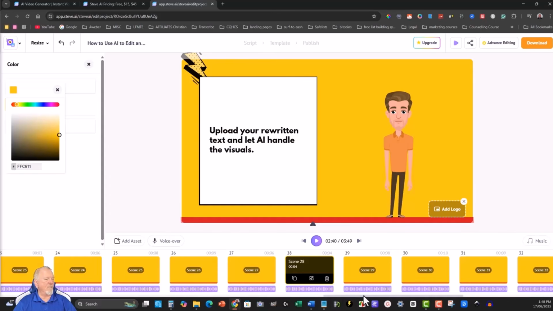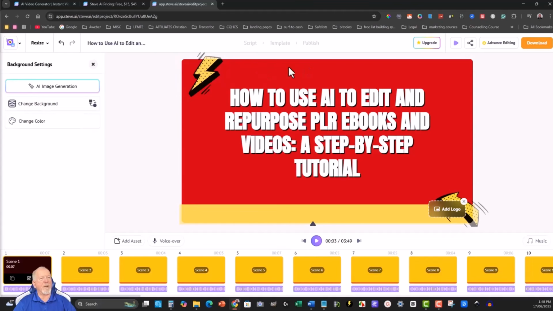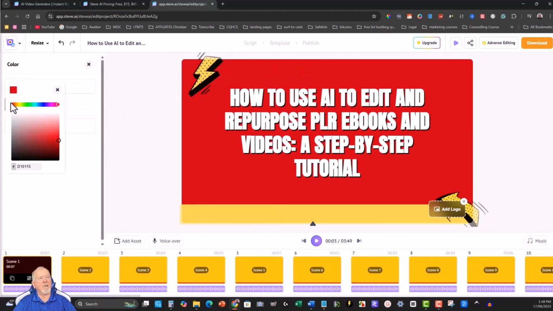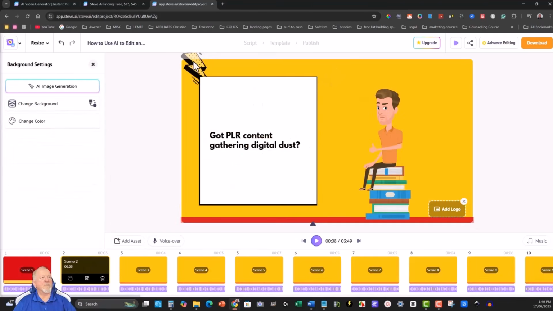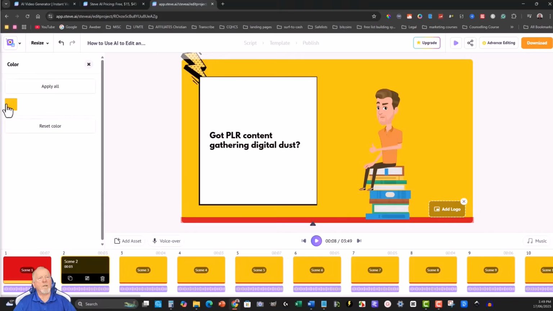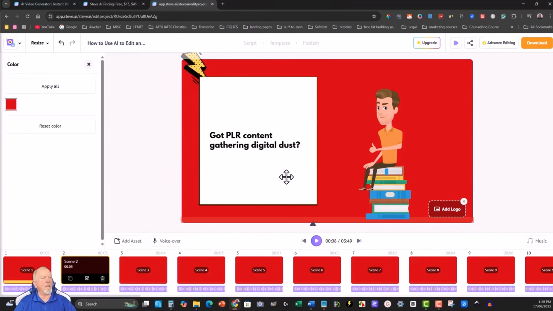Now, if you like the very first scene color, which is red, what I would strongly suggest you do is click on the background, you change color, click on that, and copy that. You go Control C, go back over here, click on this, change the color, click on that, add that there, go by Control V, and that then changes it. And then you can have it apply to all. Apply to all, and that now adds that to every single scene.